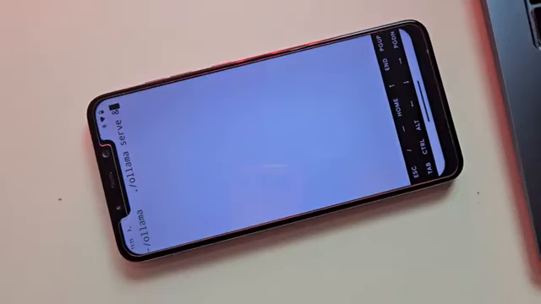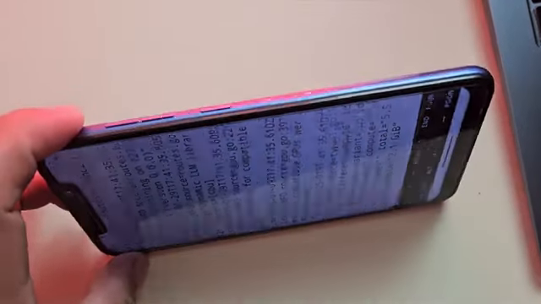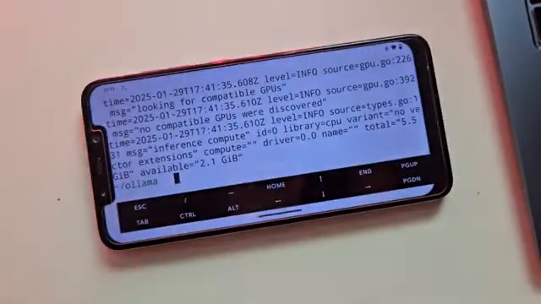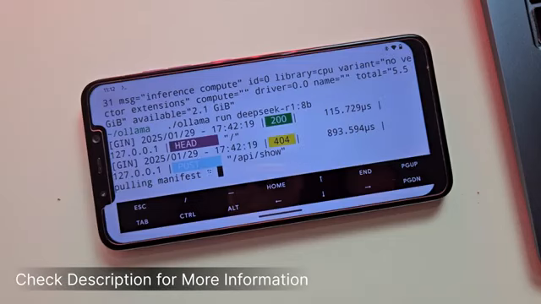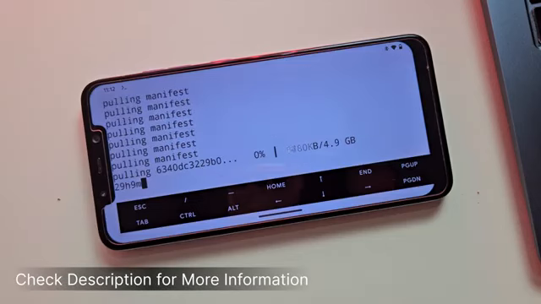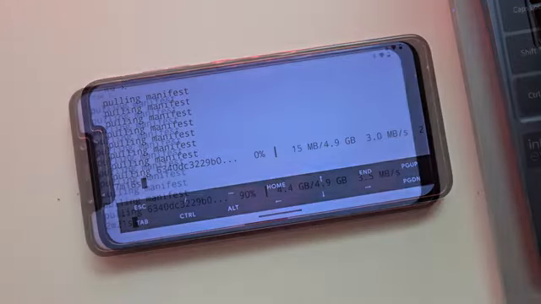It's time to download the DeepSeek model. Guys, you need to run this command to download the model. I already downloaded the 1.5 billion parameter model. Now I am going to show you how you can download any model. If your phone has less storage, I recommend going with the 1.5 billion parameter model. If you have more storage, go with the 8 billion parameter. So you can download any model you want. I will go with the 8 billion parameter for now.